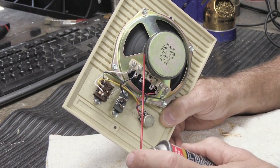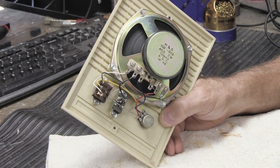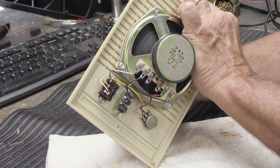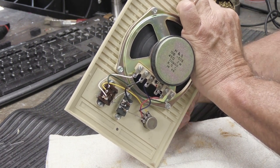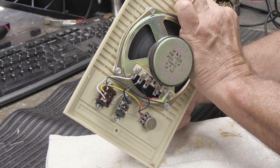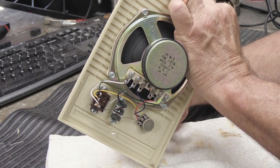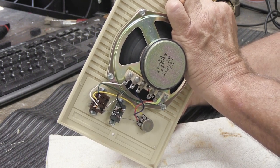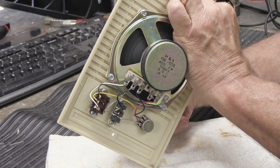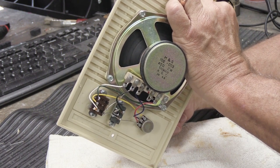So you take your cleaner and you spray a little bit into the slot. That was probably more than it needed to be, but when you're doing it left-handed while you're making a video and propping up the speaker so you can turn the knob properly, it's a little more tricky to do. And you turn it back and forth, and if you're doing this while the radio is playing, which you should do, because not only can you then judge if it's cleaning up because the staticky sound goes away, but also you have something good to listen to while you're doing it.